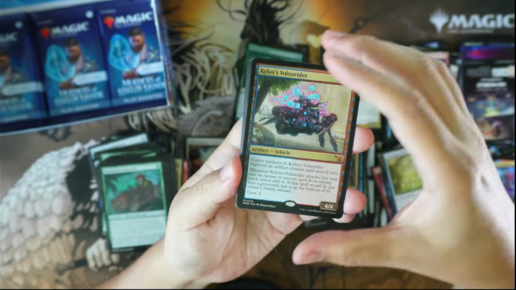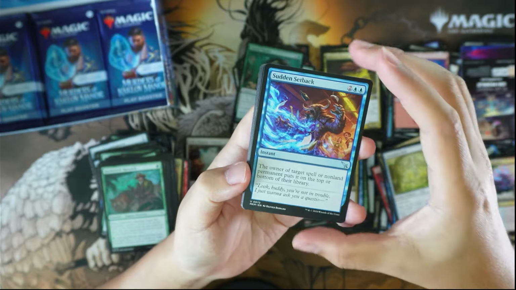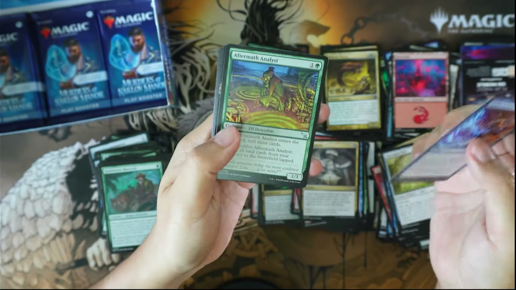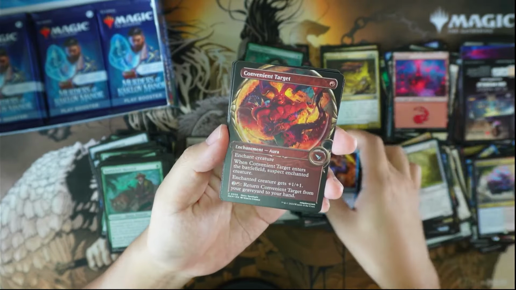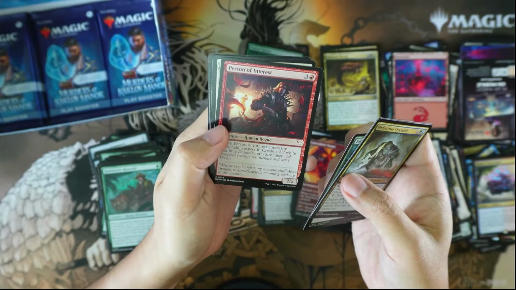The mythic rares in this set seem kind of iffy. But not complaining about 2 rares in the pack for sure. Convenient Target, nice showcase uncommon. And then we have common cards.